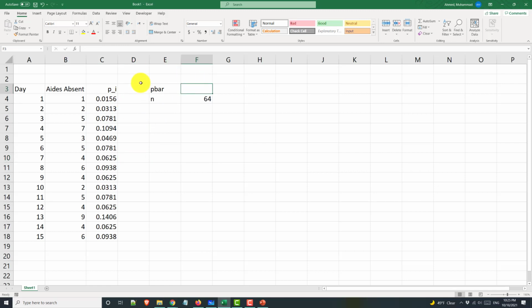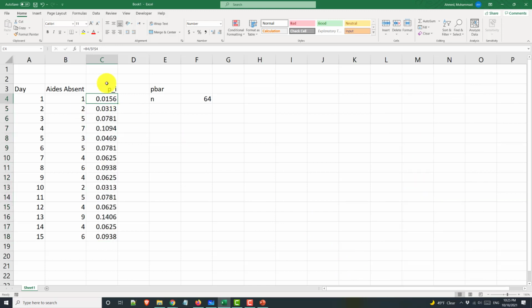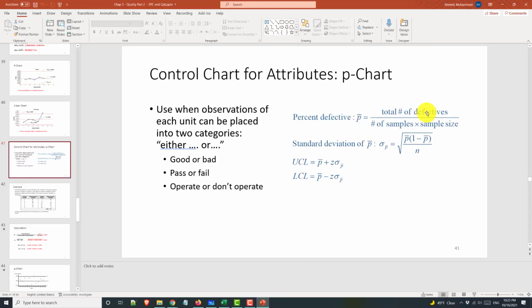Now p-bar is the average of all of these proportions. So you can find the proportion for each sample and then calculate the average. If you just select these values, Excel will show you the average here. If it doesn't show you the average, right click here and then you can choose which statistics to show from the menu that appears, right? Now this is not the way the slides show you. The slides show you a little bit faster way. So I will show you that as well. So I'm just going to find the average of these just to show you that this is going to give you the same answer as the formula on the slides.